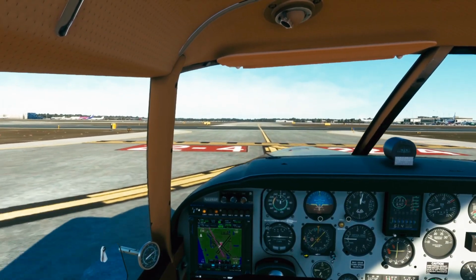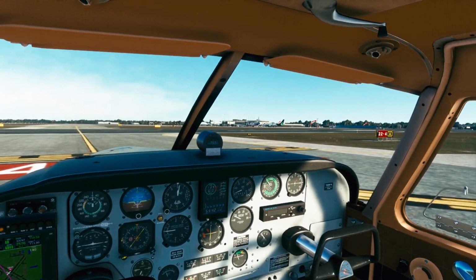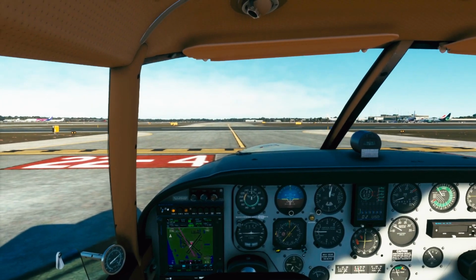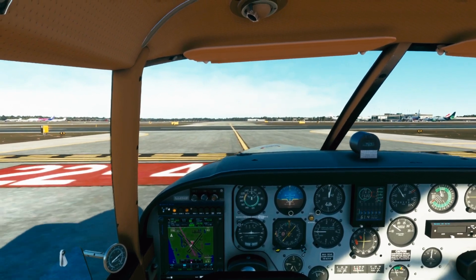And even though we're given permission to cross runway 22, I always stop and ask. Sarasota Ground, November 6494 Papa, holding short, runway 22. Cross runway 22, November 6494 Papa.